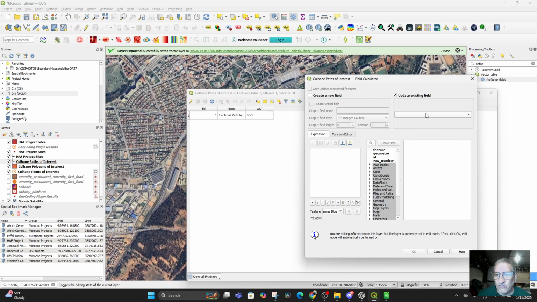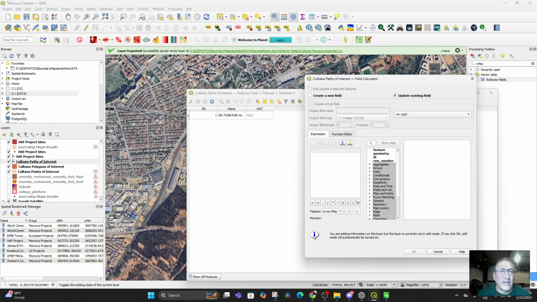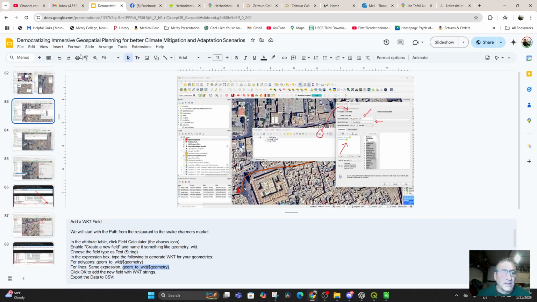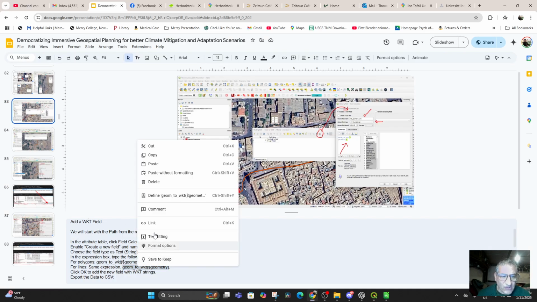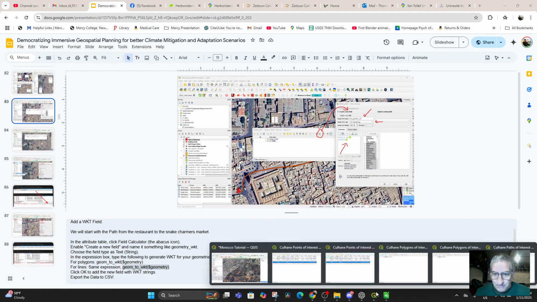Update existing field, which is WKT, and it is the same formula, which we don't find in ChatGPT, which we find here. Geom, and eventually we can memorize these things. Obviously, it'll be on the exam. Geom to WKT, and then $geometry.